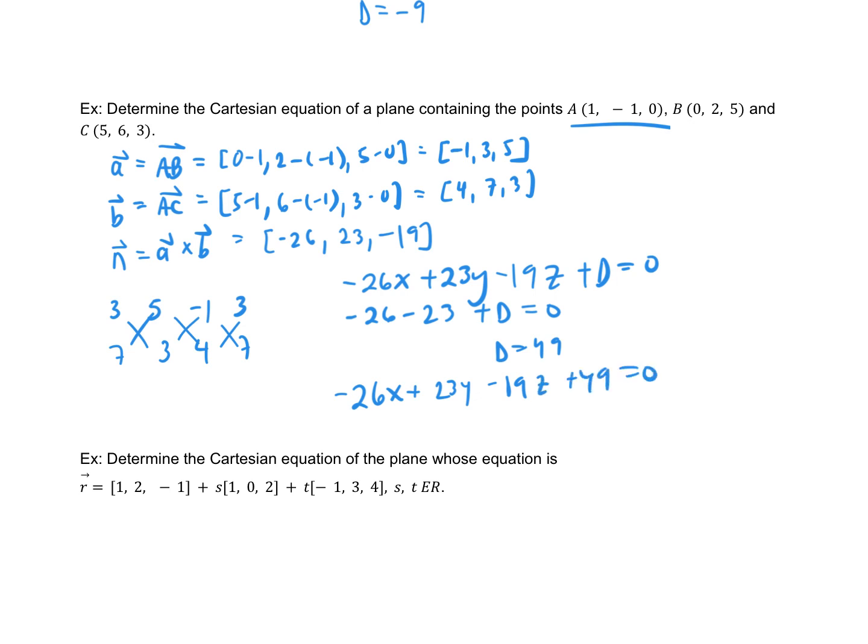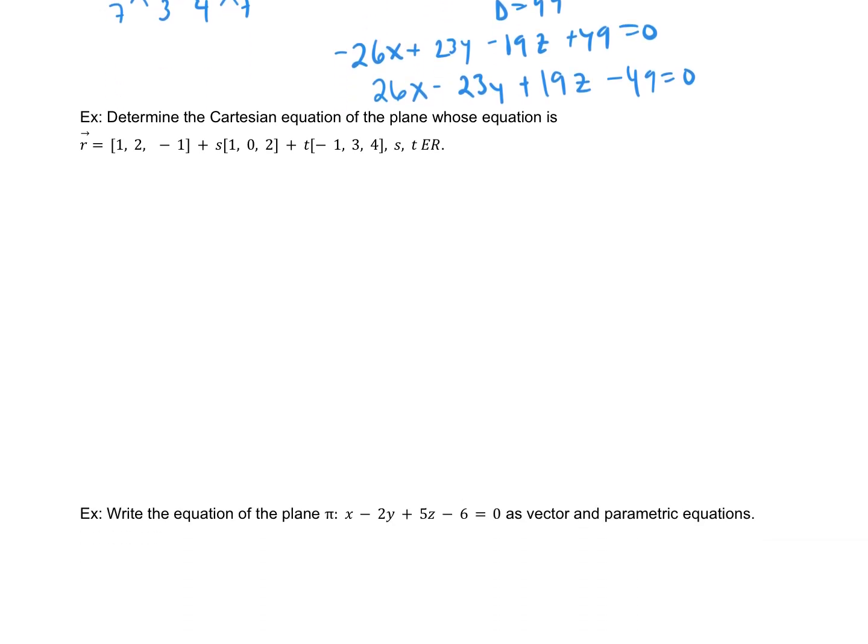And again, because of that negative coefficient, I'm just going to flip all of my signs. And actually, if I wanted to avoid this step, when I got my normal here, because I know there are an infinite number of normals, I just have to be a scalar multiple of this one, I could have multiplied everything by negative 1 and used those as my ABCs right away.